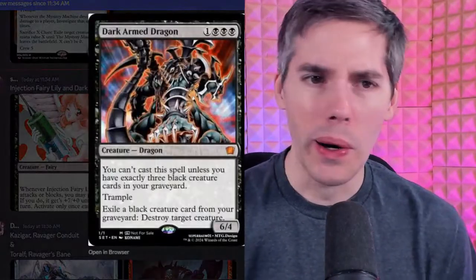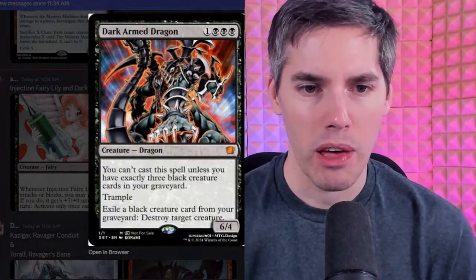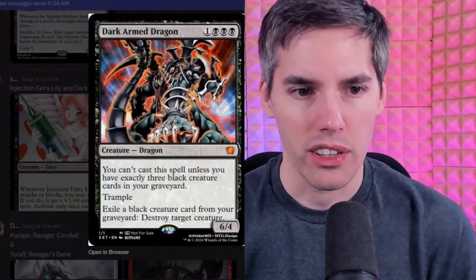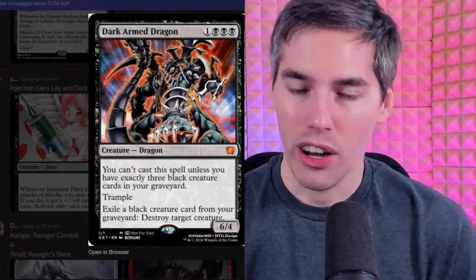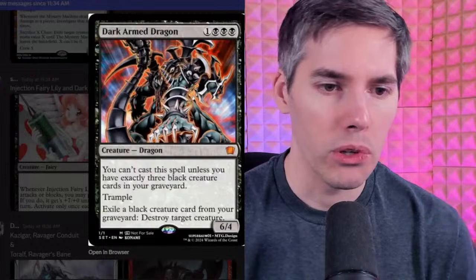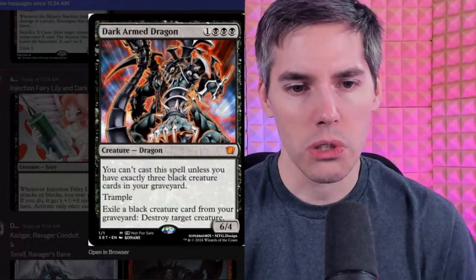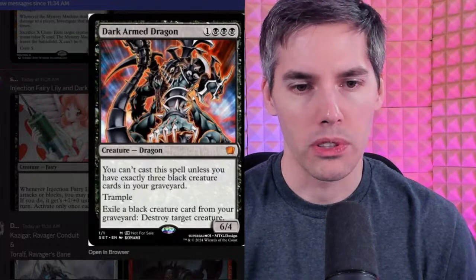Then we got the Dark Armored Dragon. It's a 4-mana 6/4 dragon. You can't cast this spell unless you have exactly 3 black creature cards in your graveyard. It's got trample. You need exactly? No, you got 4. Dark Armored Dragon says, 4 is a crowd. Exile a black creature card from your graveyard. Destroy target creature. Interesting. So very hard to get out, but then once it's out, your opponents get nothing.